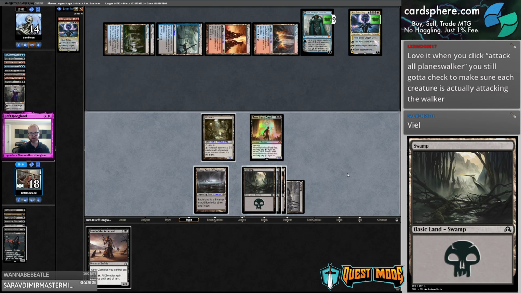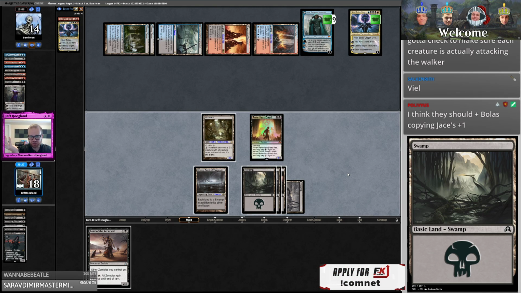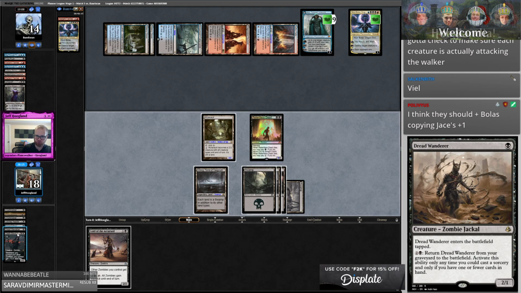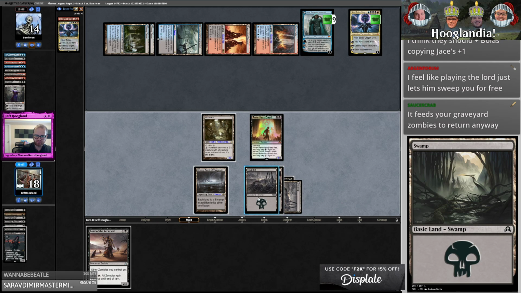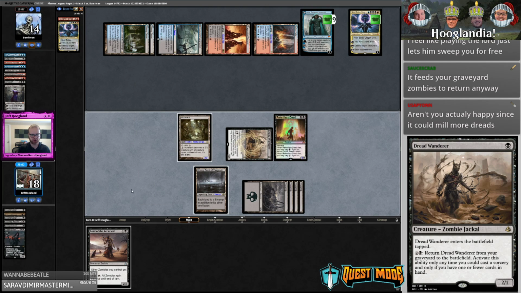Is drawing Lords good? So here's a real question. Do I care about Jace ulting? I'm not sure that I do, honestly. I'm trying to decide, do I want to play this Lord of the Accursed, or do I want to return Dread Wanderer from my bin? I kind of want to just return Dread Wanderer, kill Nicol Bolas, and pass. I have 45 cards in my deck. I think I just let them ult the Jace if they want to.